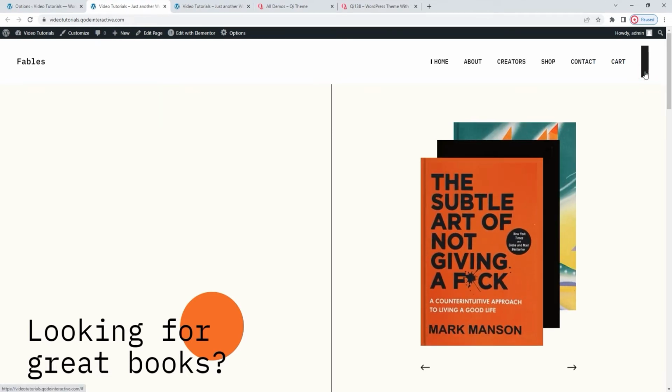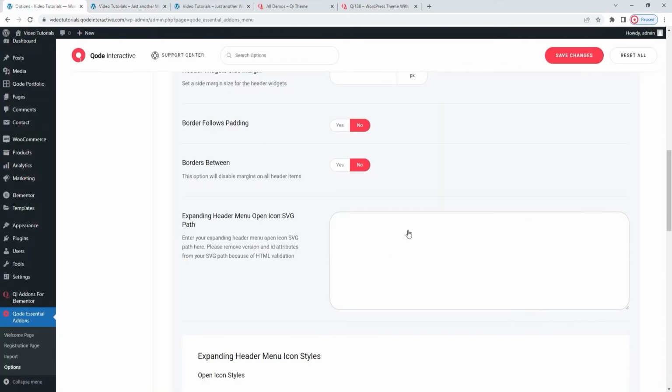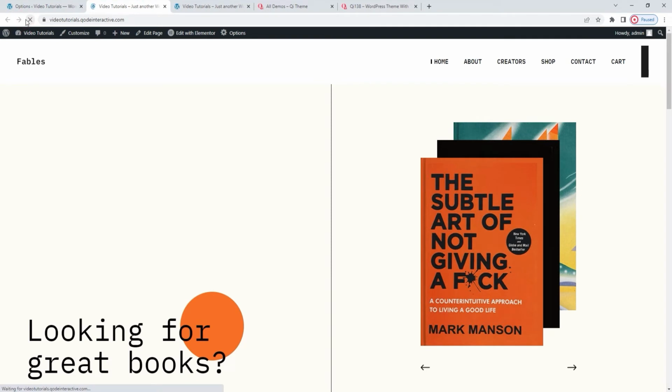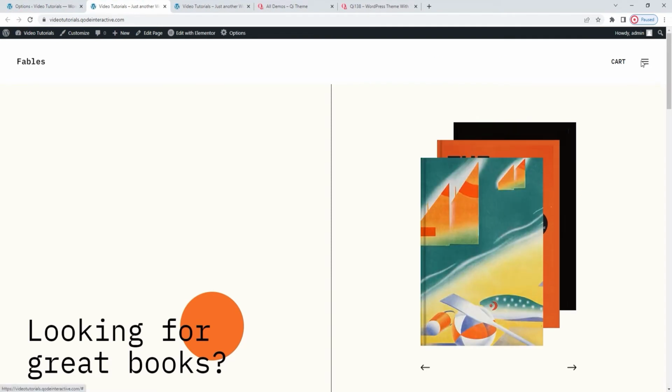As you can see, it adjusts to the available space, and it's overall very easy to set something new for your website. I'll clear this now, and save changes. Then refresh. Alright, the default icon is back. And if you choose to keep it, there are a few options you can use to style it.